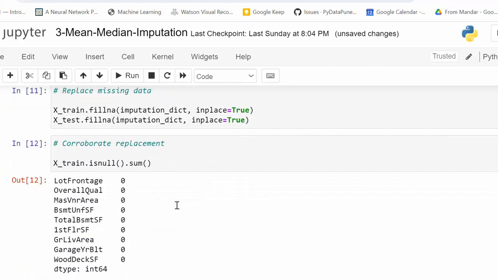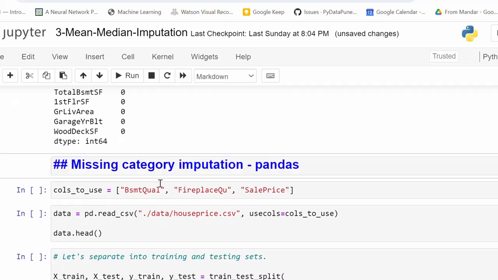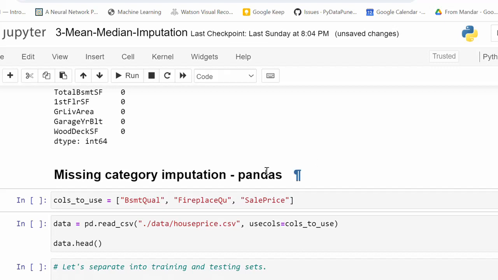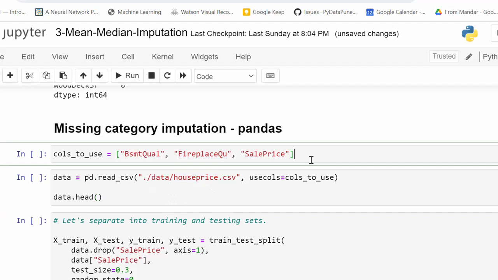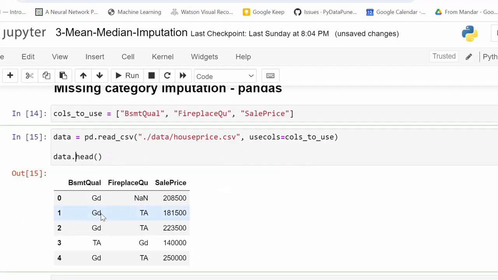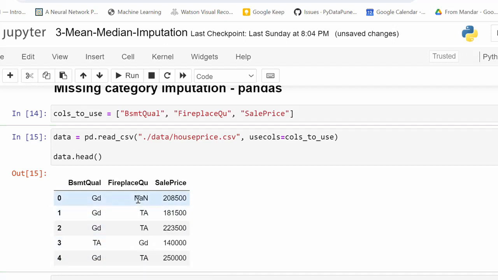Okay, now let me talk quickly about how I handle imputation for categorical data, for characters. For characters, you know that I'm going to use mode. So these are the columns to consider, because I know these are the columns where I have categorical data. Again, I'm loading the house price prediction, same data set here. Let me execute these columns. If I print the head, you see that for this column we have characters, categorical data. So this is where I can think of using mode and not mean and median.